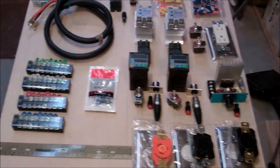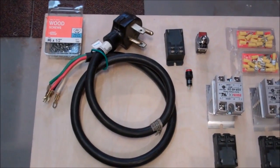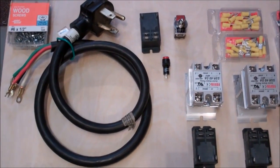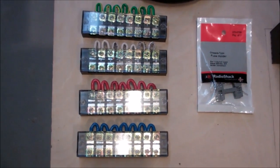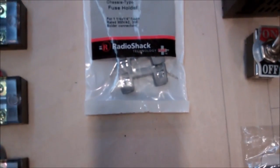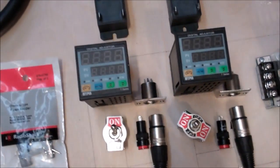Here are the parts and pieces that I'm going to be using to create my brew controller. Up on the top of the board, I've got the 4-prong 30-amp dryer cord, also the power relay for when I turn the whole system on and off, an LED light to show power. Working down, I've got some terminal strips, and you'll notice I've got each of those wired with 10 gauge wire, color coded of course for the various 240 wires coming out of my panel. Got a couple fuse holders that will be in front of my PIDs over here.